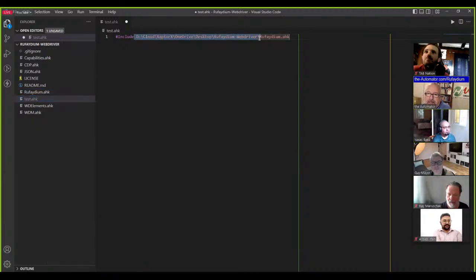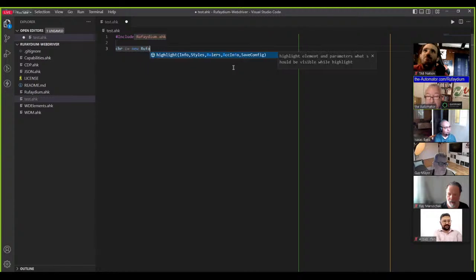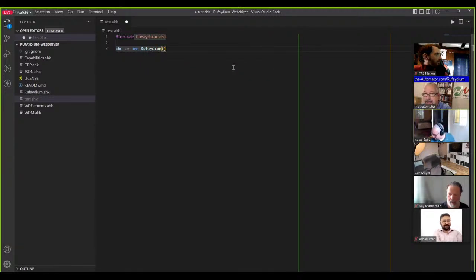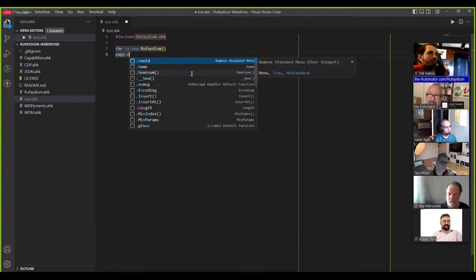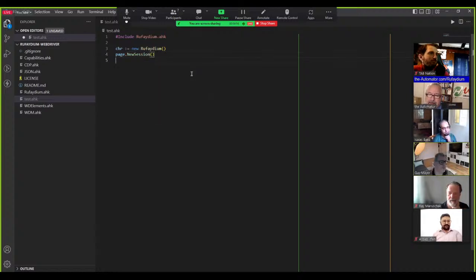Now, one complexity, though: if you're going to be logging into something, you probably want to use your profile, right? For that, you do have to make sure that every instance of Chrome, of your browser, is closed in order to leverage your profile. Or you can launch it with the profile in a shortcut and tell it to launch a specific profile.